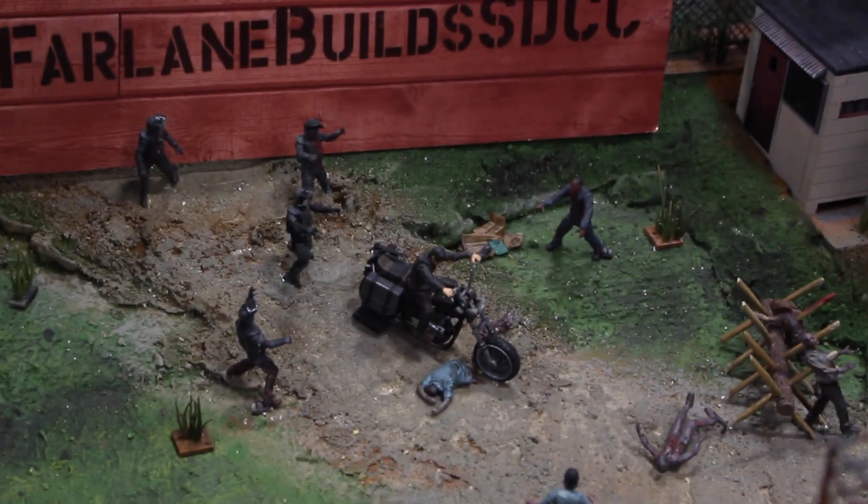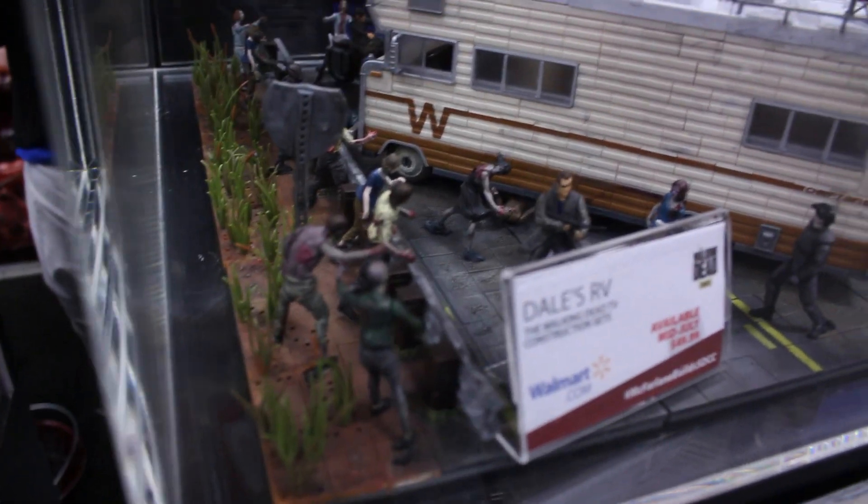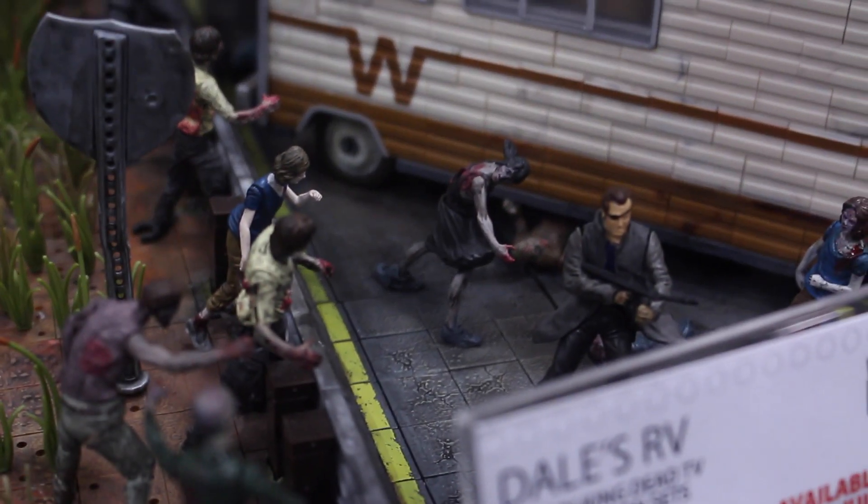There's just so many little things right here. I don't know about the whole grass thing — it'd be cool if this grass is part of the set. I know the prison walls and the tower are part of the building sets, as well as all the little minifigures. And I know they have the governor's lair, and then they have a new RV set with Dale. My buddy Sharmus Prime just reviewed it — check it out on his channel. Very cool, and you can see the governor right there. Very awesome. It's cool to see Dale. It was actually signed by Todd McFarlane — I think they were giving some away.